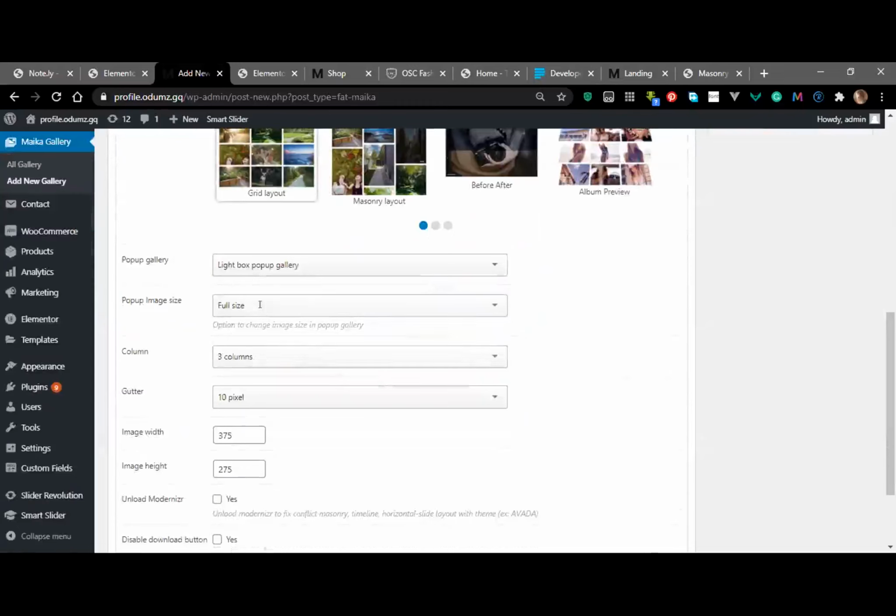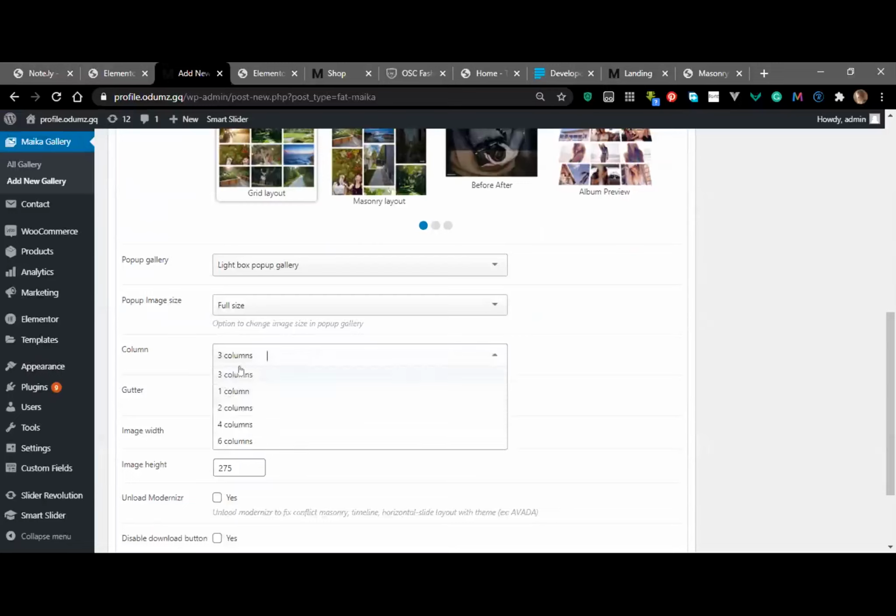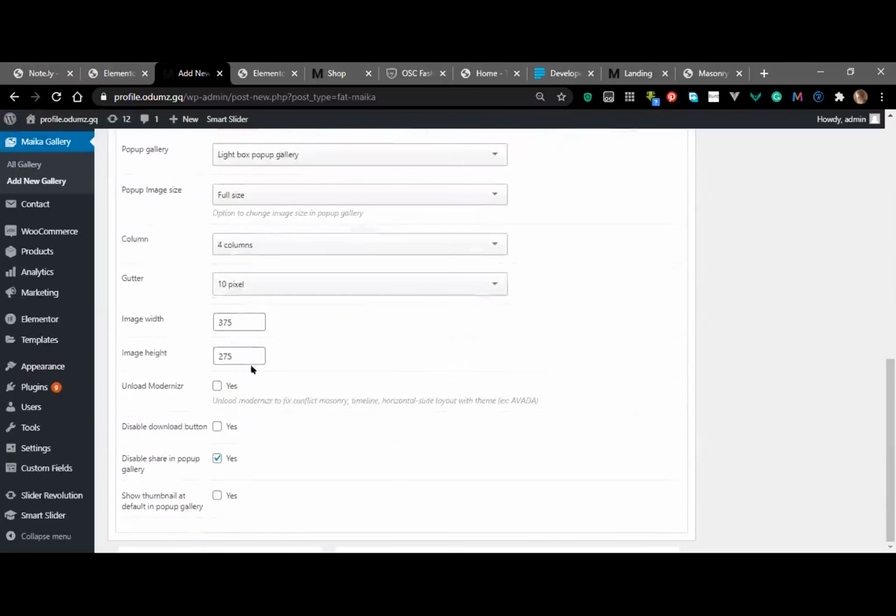Image pop-up size, leave it at full size. You could have as many as 4 or 6 columns. You could just make it 4 so it doesn't look too jam-packed. The image width and height, you can also define it here for clarity.